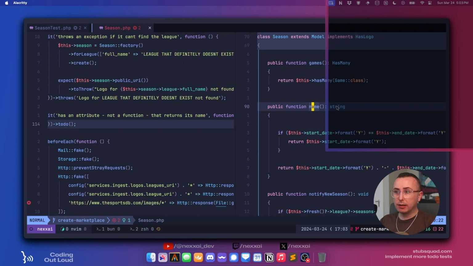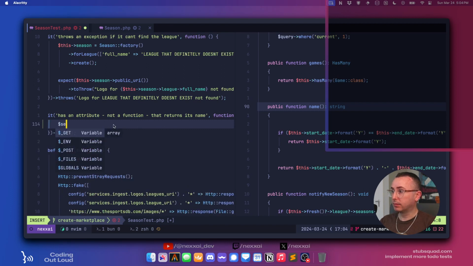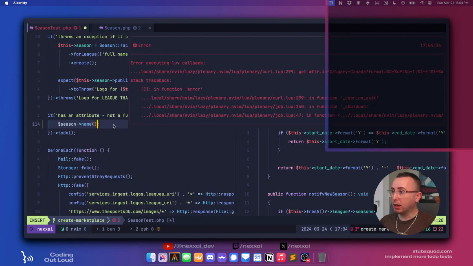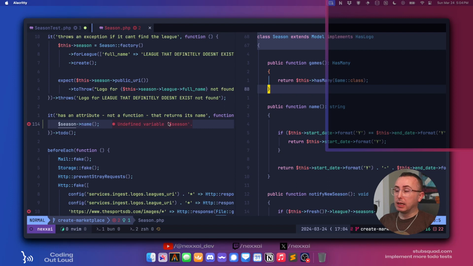So right now, if you call something like season name, I don't know what that's all about. Oh, I think my weather is not working. That's fine. Okay, so there is this name property or name function, and what we really want is for it to be an attribute.